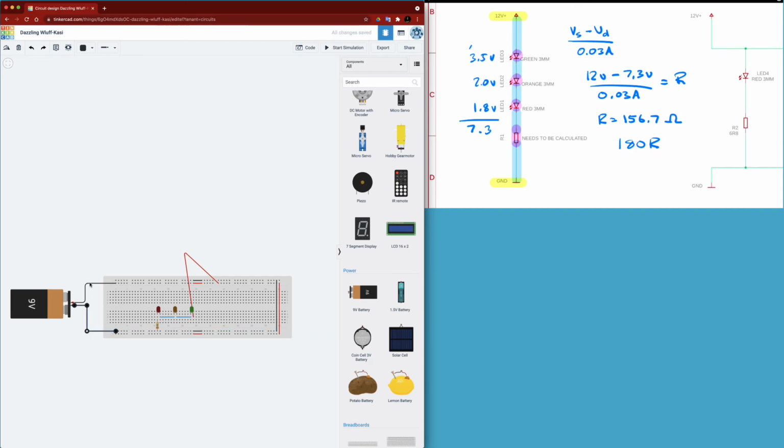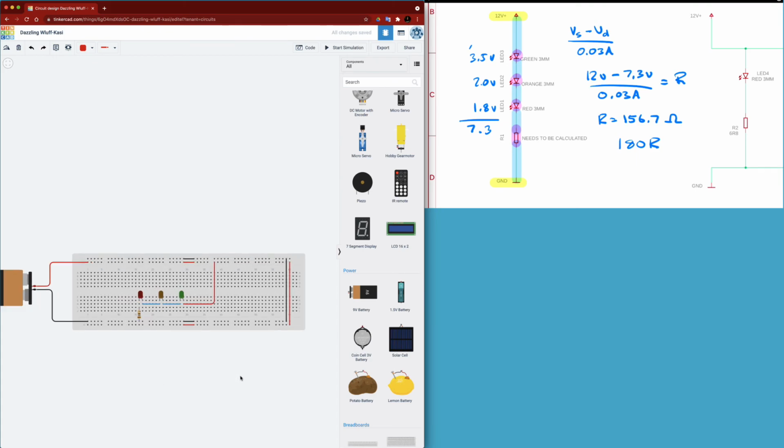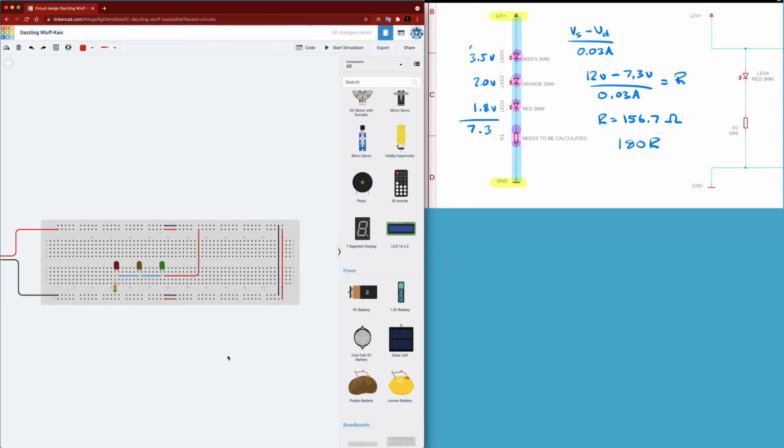Now this wire turned black for some reason. We'll switch back to red, proper color coding, and this guy will just make it look pretty by straightening everything out. And now I'm connected to a 9-volt battery, and all the wiring looks correct, and all that's left to do is come up to the top and press start simulation, and yay, all the LEDs lit up, meaning that our circuit is properly connected and done.